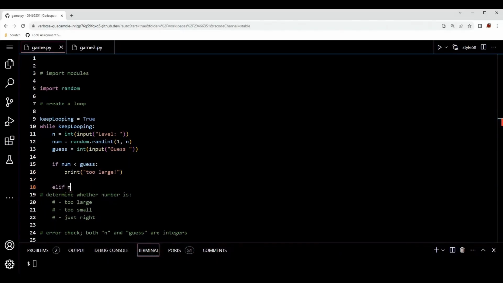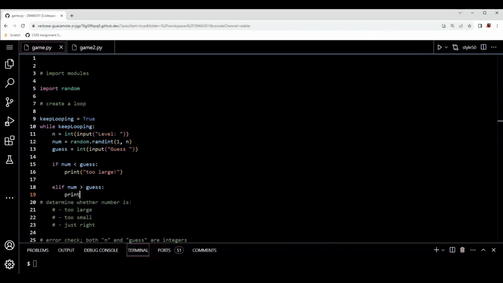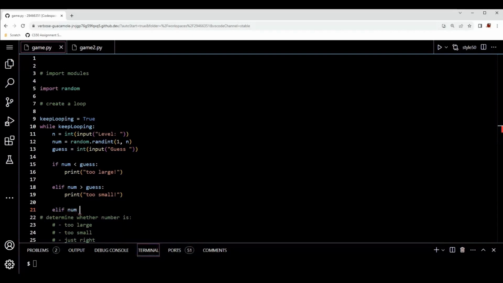Elif num is bigger than the guess, I'm going to print "Too small." Another elif statement, num is equal to, which is two equals signs, guess, I'm going to print "Just right."